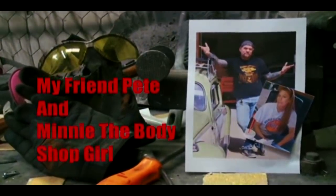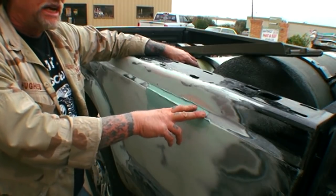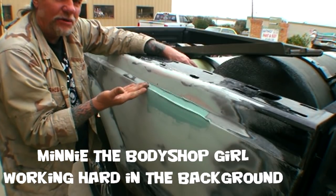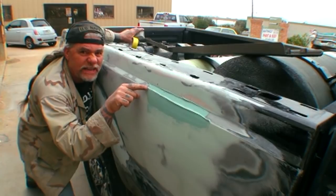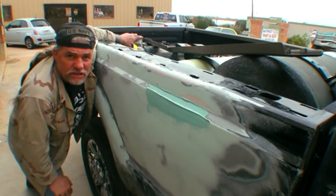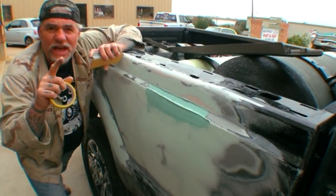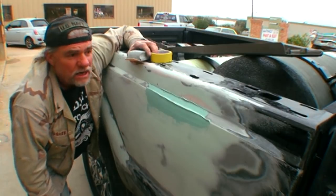When you're looking at a spot like this, the first thing you're going to think of is to take your hand block and start blocking it out to form it. But what's going to happen — because the impact was right here and it crushed it — as you block that, you're going to start getting a little dip in it. You'll see it go straight, then have that dip, then go back straight — and we don't want that. So to find our contour and get a nice straight line, we're going to use a roll of tape to draw a line that we'll be able to follow as we sand.